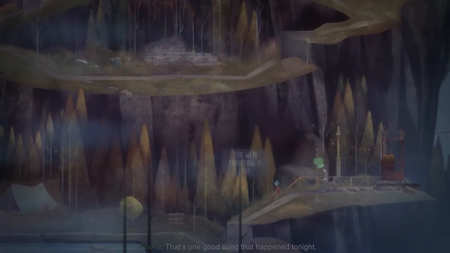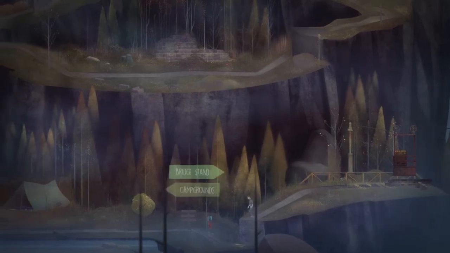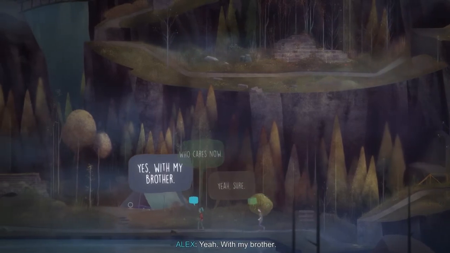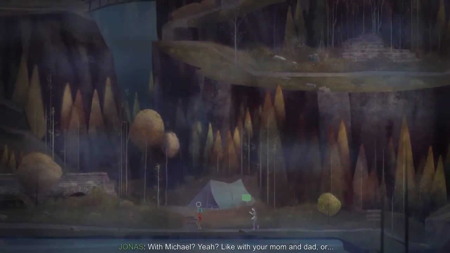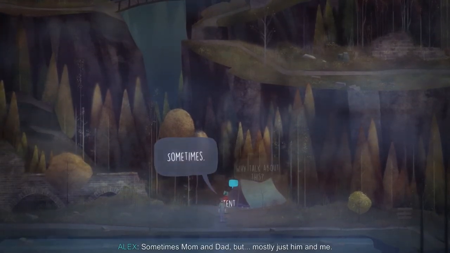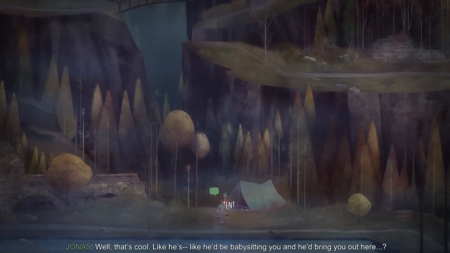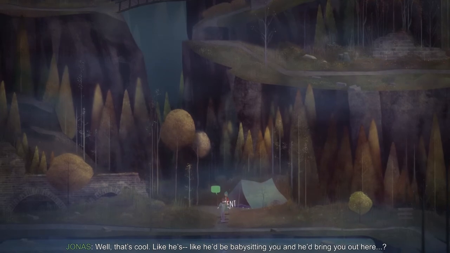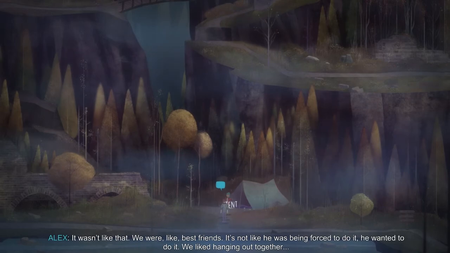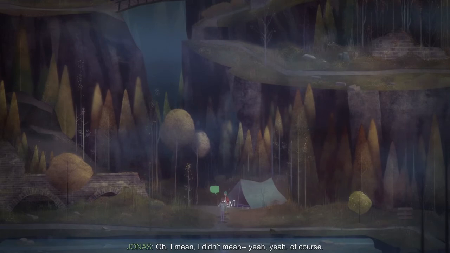Well, you look at that. It didn't collapse. That's one good thing that happened tonight. Yep. Yay. You used to come here a lot as a kid, right? To the island. I mean, that's yeah. What... With my brother. With Michael? Yeah? Like, with your mom and dad, or...? Sometimes mom and dad, but mostly just him and me. Oh, that's cool. Like he'd be babysitting you and he'd bring you out here? That's nice of him. It wasn't like that. We were, like, best friends. It's not like he was being forced to do it. He wanted to do it. We liked hanging out together. Oh, I mean, I didn't mean... Yeah, of course.